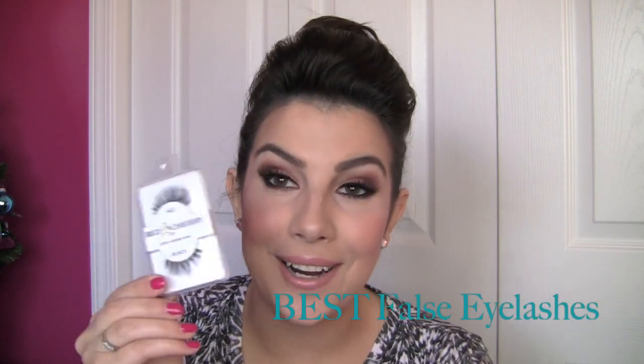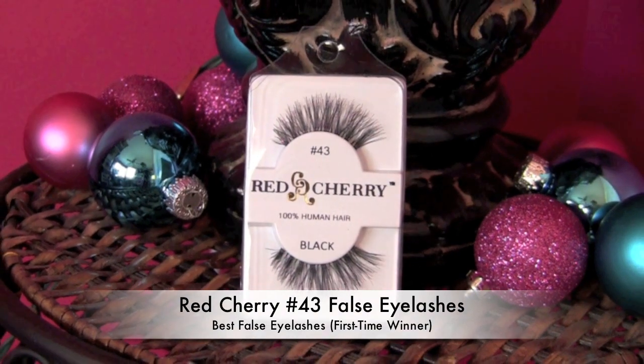For false eyelashes, another new favorite this year — it's the Red Cherry No. 43s. I love these lashes for a lot of reasons; I'm wearing them today as well. Great length — not every lash on the band is the same length, which really allows them to blend into your natural lashes nicely. They're not too long from left to right. How they really taper to a nice short length on this end means you can't see where they start or end right there in the corner of my eyes. They are dramatic though — look at that length, the thickness. This is your night out glam, or doing an Emily Awards video. Bold false lash, but I love it.